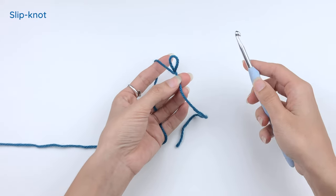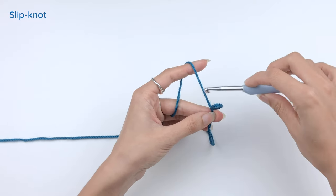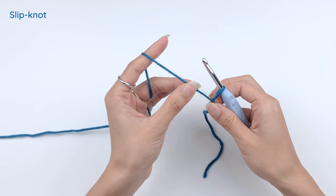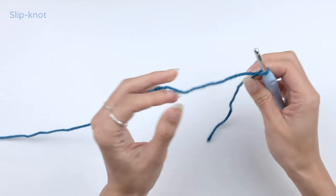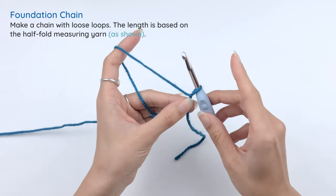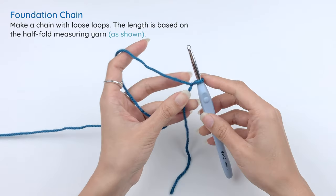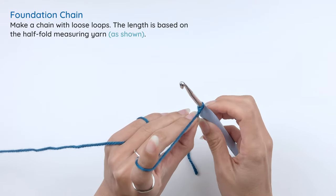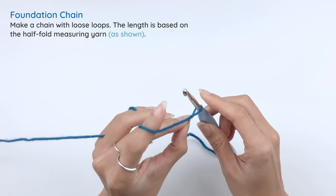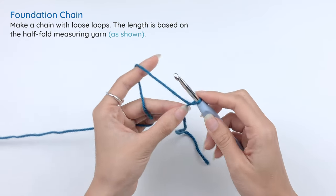The point of the slip knot is for this loop to be adjustable with this working yarn, not this tail, okay? So you can adjust the size of the loop by pulling on the working yarn. You will see in the written pattern that we will need the foundation chain to be a little bit looser and not too tight. So you don't want the loop on the hook to be too tight like this, okay? You want to pull it a little bigger, like so. You see you have a nice space between the hook and this knot, okay?